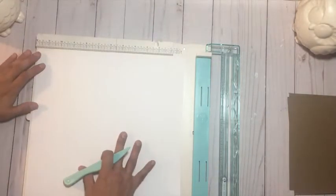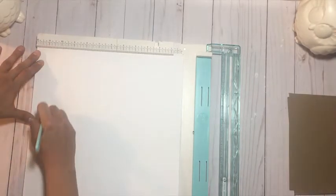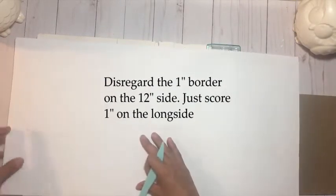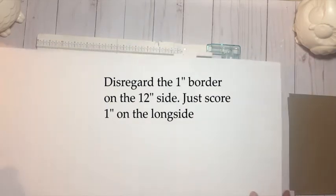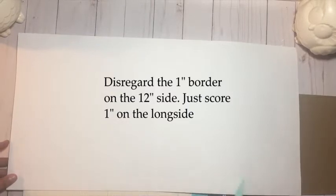Now, I know it ran off, so I'm just gonna flip my paper over and keep scoring down 1 inch up to where it meets right here. As you can see now, I have a 1 inch border here and a 1 inch border there, and this is exactly where I'm going to line up my paper. The main one that I wanted to line up is this bottom one, and then later on I'm just going to trim the rest off. So I can remove this for now.